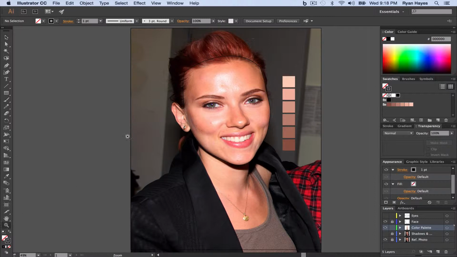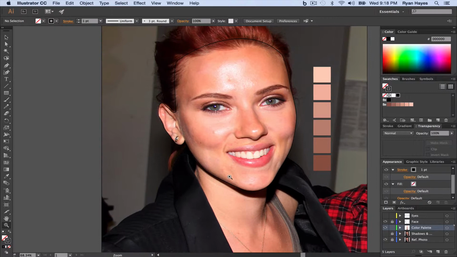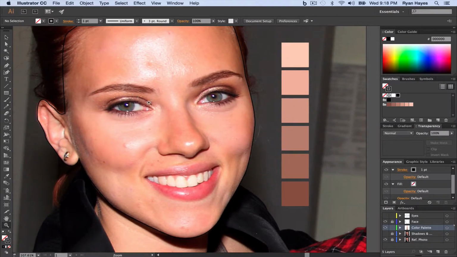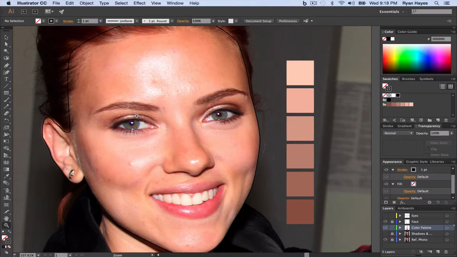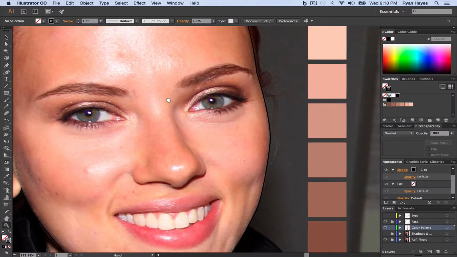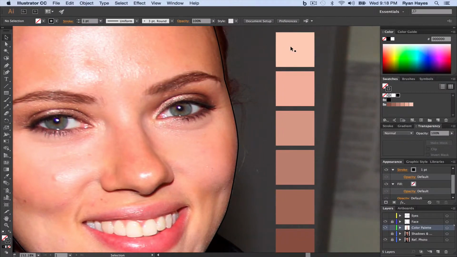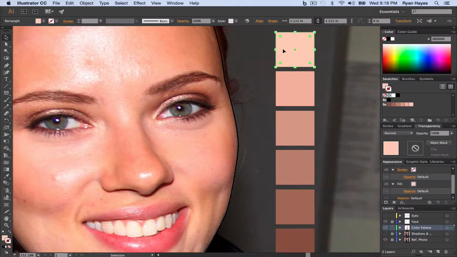I'm going to zoom in to my eyes a little bit, so just clicking and dragging. Hold my space bar so I can see the palette. And let's see, I'm going to zoom in a little bit more, space bar like that. Okay, so here's what I'm going to do. I'm going to take my selection tool, and I'm going to take this top box from our skin tone color palette. Now, technically, since we saved these, you can get rid of them, but I think it's nice to keep them there just in case. Anyhow, I'm going to hold Option and then Shift and drag that over, okay?